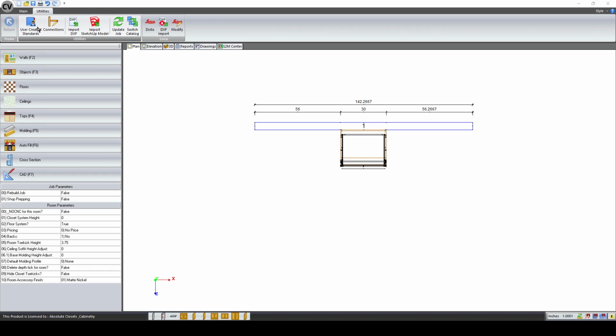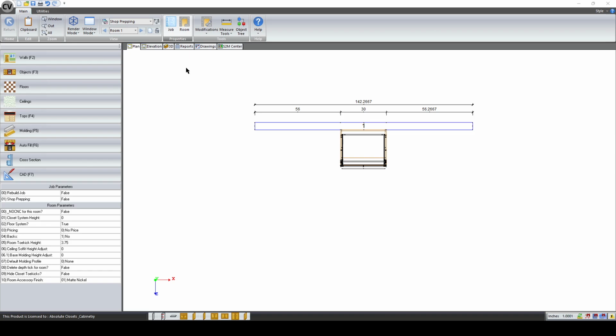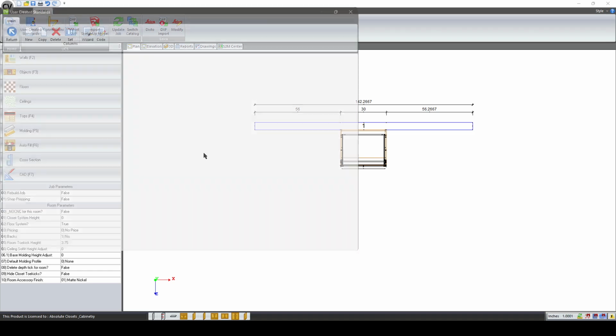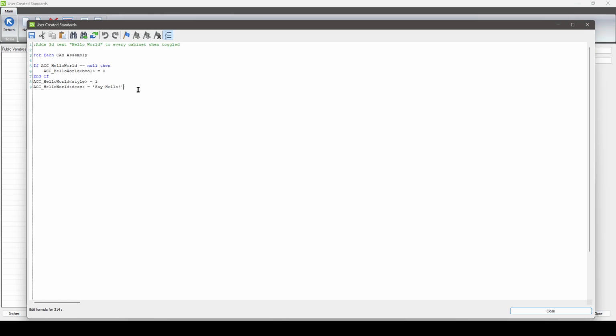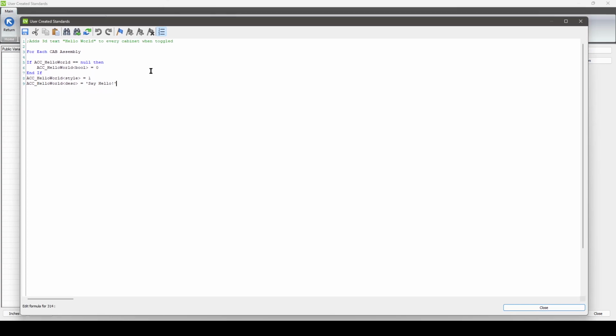So what's next? We need to open up the job properties so I can remember that number, 3118. So we're going to go back into the user-created standards. Once you've clicked code a single time to take control of these user-created standards, from that point on, you can always double-click it and get right in. You don't always have to click the code button. So that was just a quick double-click, right?